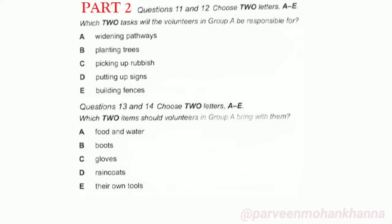Good morning. It's great to see so many people here. Thank you all very much for coming. Well, as you know, the community gardens at Hadley Park are really not looking as good as they should. Quite bad, really. And although the local council has a budget to deal with some of the problems, we do need volunteers for other tasks. If you don't mind, I'm going to divide you into 2 groups. So everyone on this side of the room is Group A, and the rest of you are Group B.